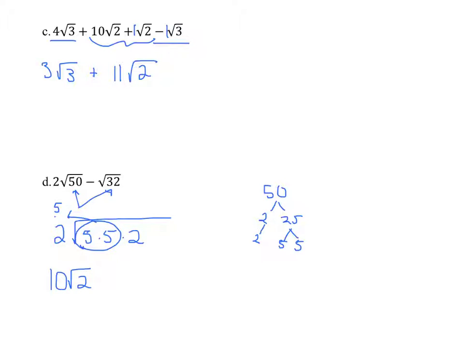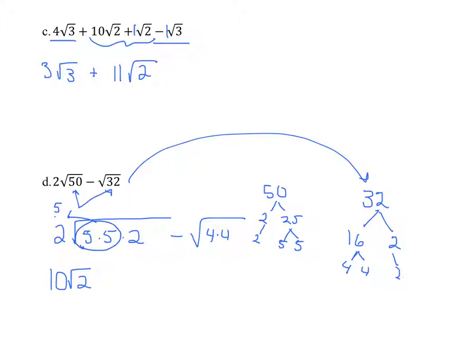Awesome. Now, over here, we're going to simplify the square root of 32. Well, 32 is 16 times 2. Now, you're like, wait a minute. I know that 16 is a perfect square. So I already can just pull it out as a 4. Yes, that is correct. Or you can do 4 times 4 and get a pair of 4s and do it that way. Or you can even break it down into 2 times 2, 2 times 2, and get 2 2s. Get it? So I can bring this out as a 4. It goes in front, you guys.